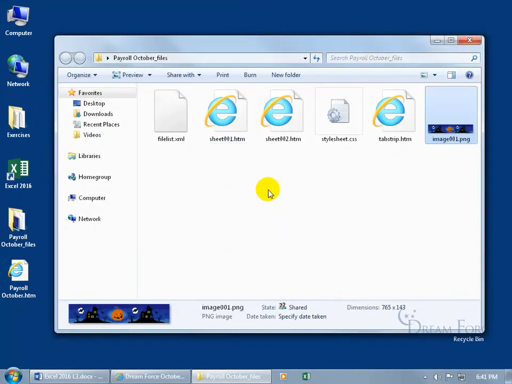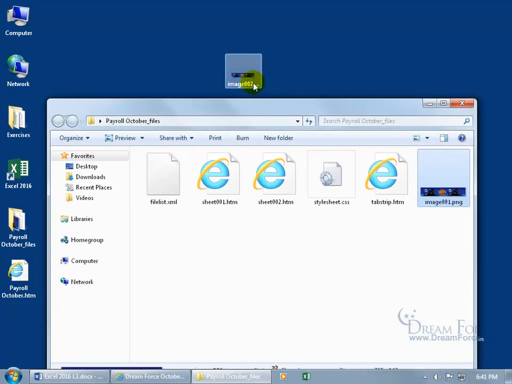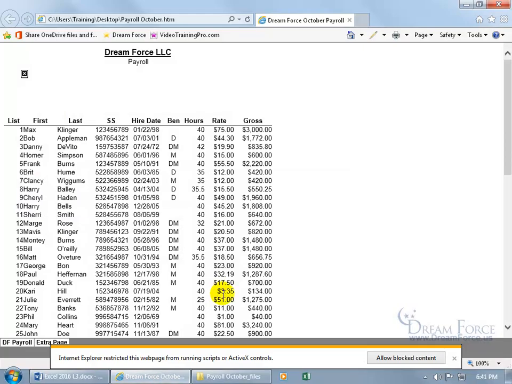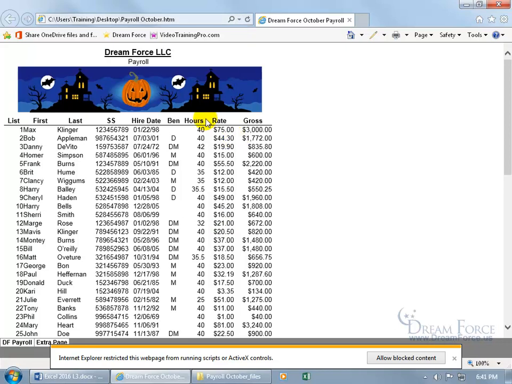Let's bring the images back. Better bring the other one because I'm not sure which one it's using. Maybe it was layered. In any case, go ahead and restore it. Click on refresh. There we go. It's back. Go ahead and close out of here.